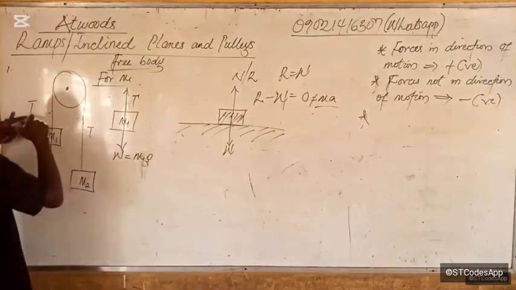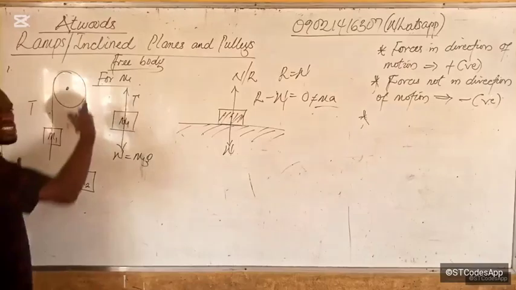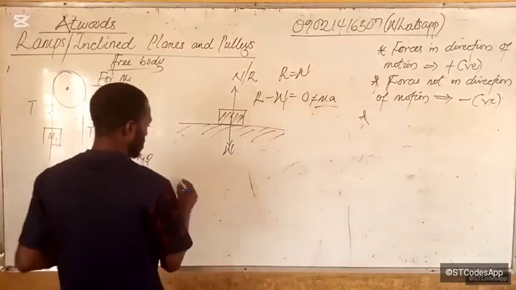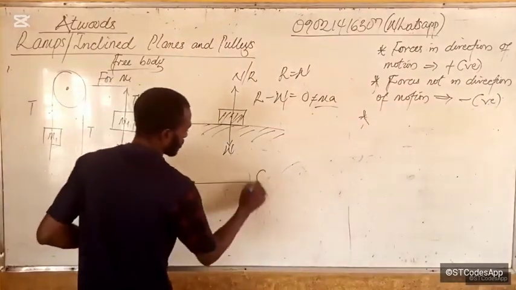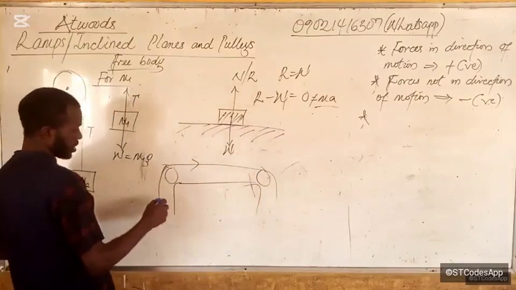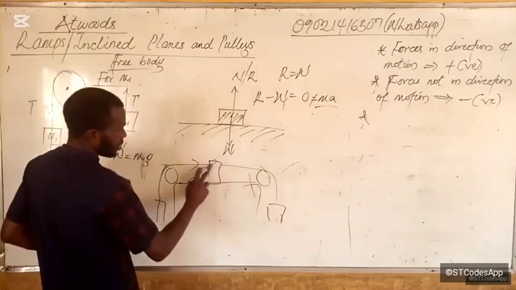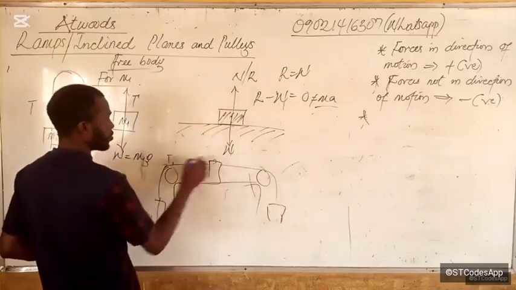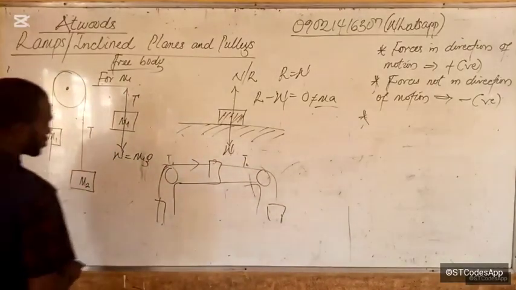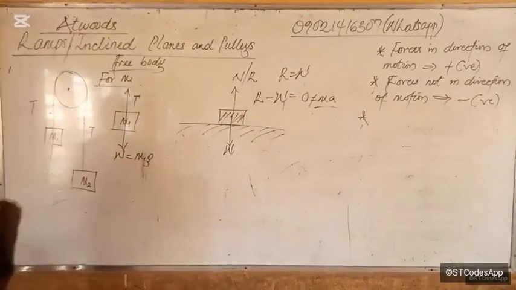First, notice that I did not say T1 and T2. The reason it's not T1 and T2 is because the rope is the same. If the rope were to be different, there's one system we're going to be examining probably before the end of this video, where you will see that if there is a mass here and a mass here, this rope is different from this rope, so because of that we experience different tension. So T1 and T2 will apply there. But T1 and T2 do not apply here because the rope is the same. So tension is equal across the rope. That's why T is what we are using here.